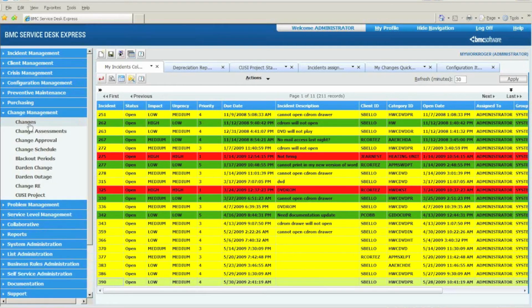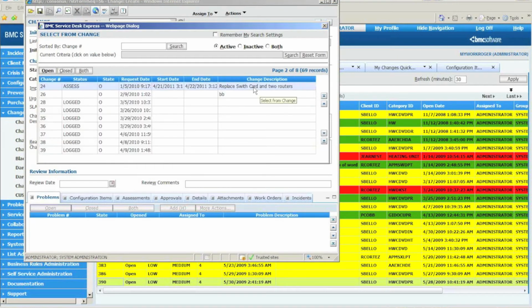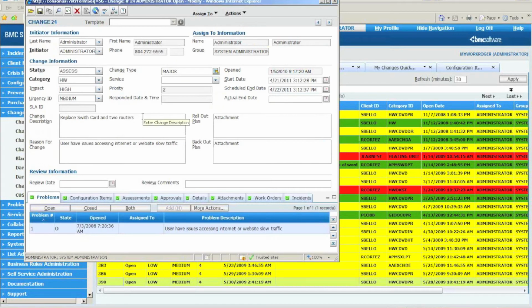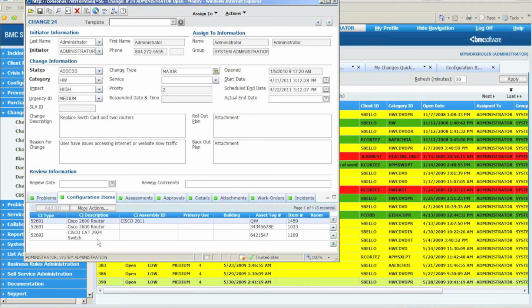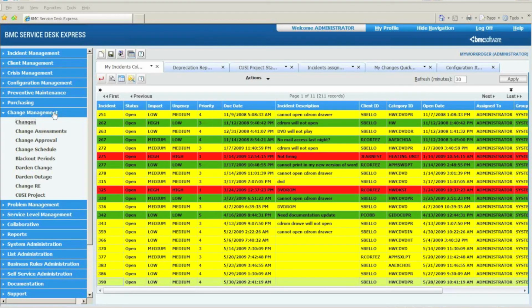And then the last one I'll touch on, just because if you do change management, you really have to do asset management, because there's really no other way to truly get an understanding of the changes that you're going to be doing. So if I just pull up a change record here where we're having to do some major work, in this case on our network, you can see that in order to assess this change, it would be great if I could identify the assets or configuration items that would be affected by that change. And when I assign actual people to go out and do things to servers or network cards or whatever, they could get that visual view of, hey, if I take this down, are we going to lose a critical business service or whatever? It just becomes a very important part of doing effective change management.